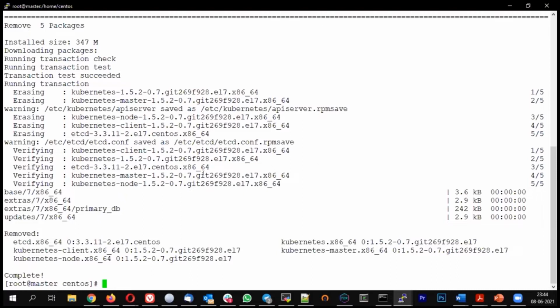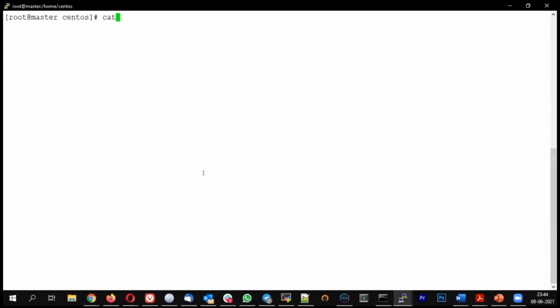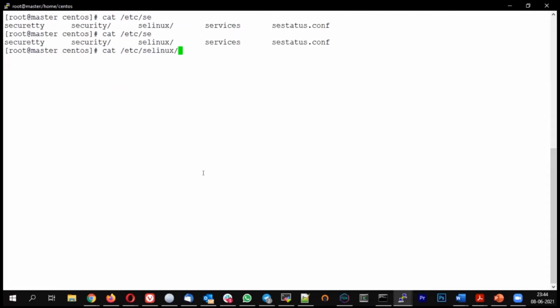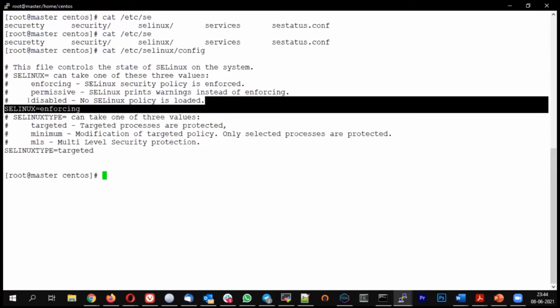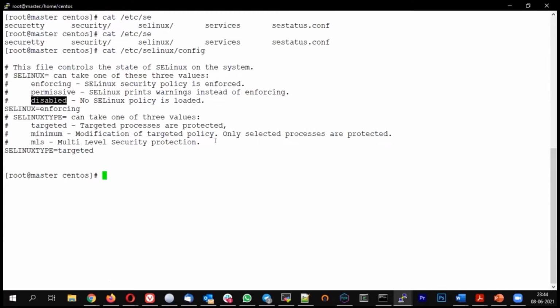Let me see how to do that. In the master, the SELinux configuration you can see in /etc/selinux/config. You can see SELinux is set in the enforcing state. I actually need to change it to disabled.